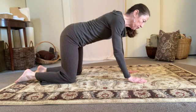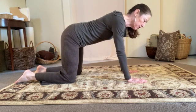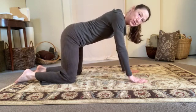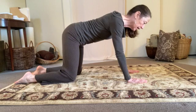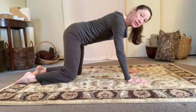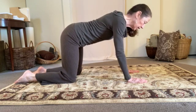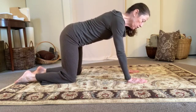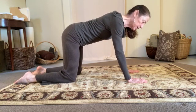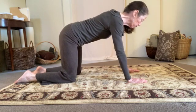I'm feeling it through the same knee the most, and then also through the opposite hand. So I would do that multiple times on both sides, just unweighting. Then I could unweight a leg, keeping the foot on the floor. I could unweight the other leg. I could go around a circle — unweight the left hand, unweight the right hand, unweight the right knee, unweight the left knee, and reverse direction.